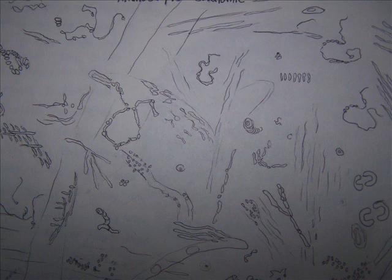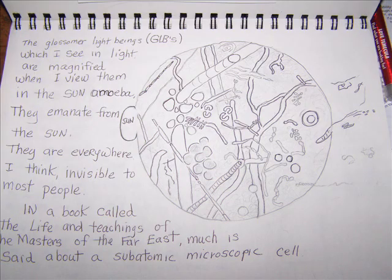It's really hard to keep a good view of them because I have to squint my eyes a certain way in order to see these. But every day I can see them, and in any day that the sun is shining in my window, I see them in my room. If the sun's not on, the light will make them appear around the light where it's brightest.